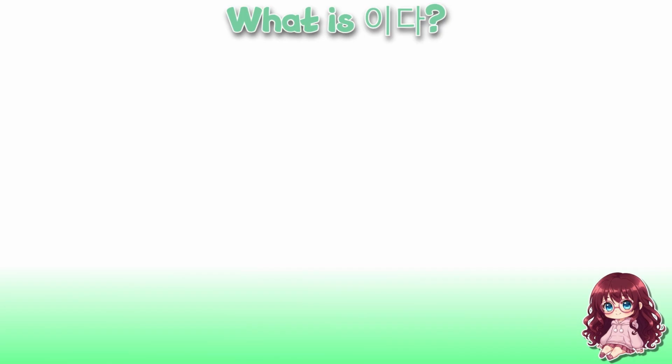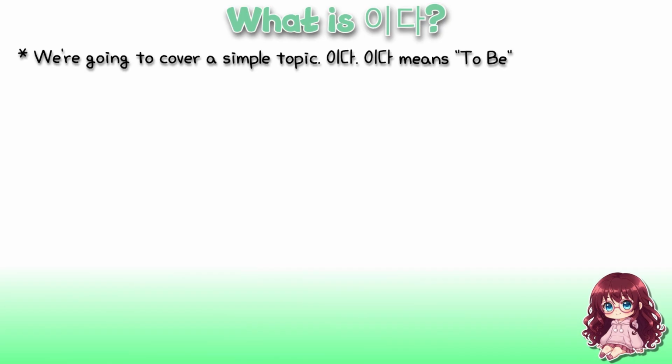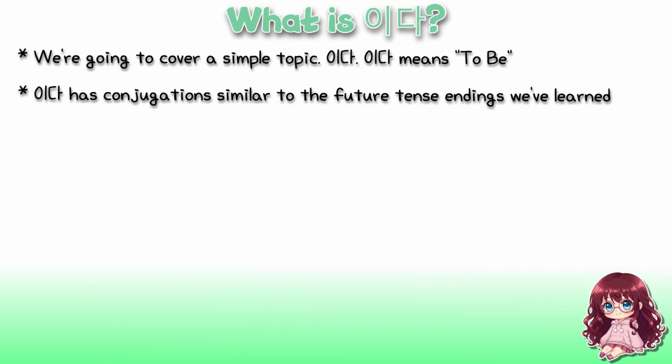My name is Diva. Last time we covered how to do very basic sentences for beginners. Very basic. Now we are continuing on with that, but today we're going to learn about an important concept, and that is how to conjugate ida and what it is, what it does, and a difference that it has with a word that can be similar. That might sound confusing, but don't worry, I'll walk with you through it as always. So let's get started. Today we're going to be learning about something pretty simple. Ida, to be. This conjugation works similarly to future conjugations, and you'll see what I mean by that. If you're unfamiliar with conjugating in the future tense, please refer back to my previous lesson.